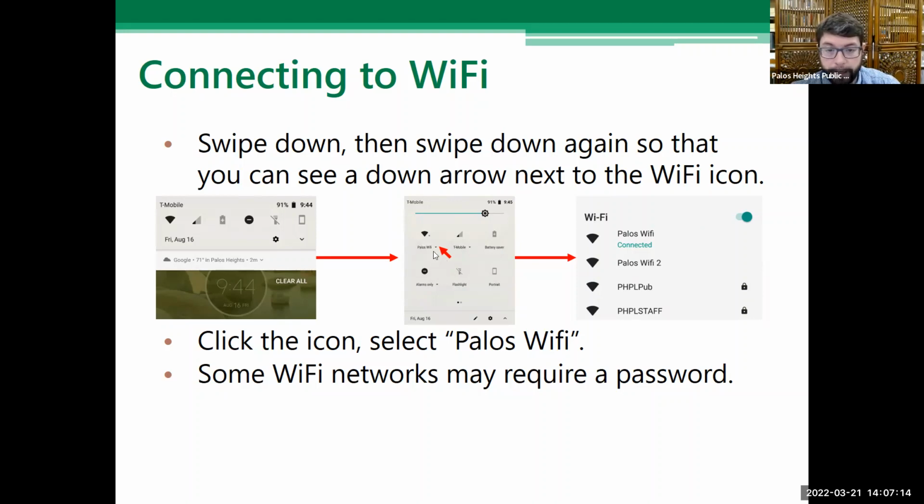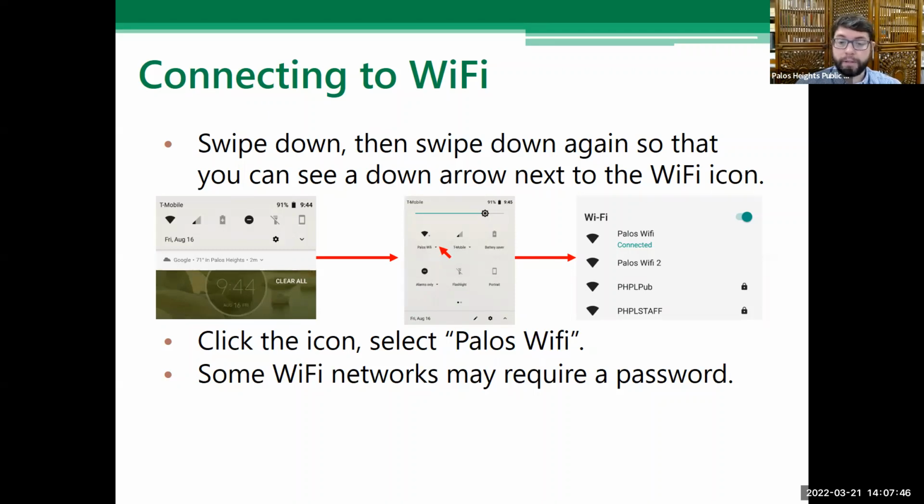Here you can see next to the Wi-Fi icon where the little arrow is, it says Payless Wi-Fi, and then the little arrow down. When you click the little arrow there, it shows you what you see on the right-hand screenshot, which is all the different Wi-Fi networks that are in range of your phone or tablet. You'd want to usually pick the one that is yours and then go from there. So here, if we were actually in the library, I would have you select the Payless Wi-Fi icon.